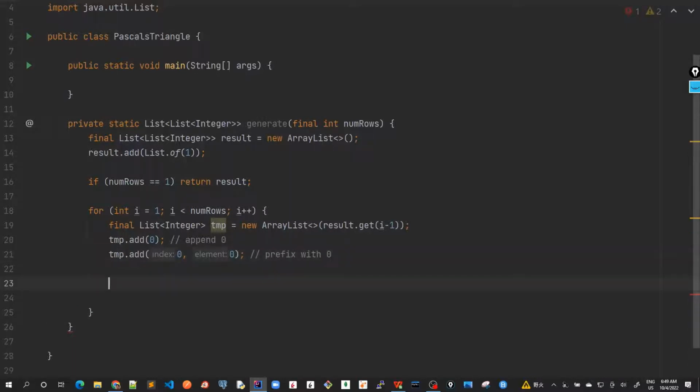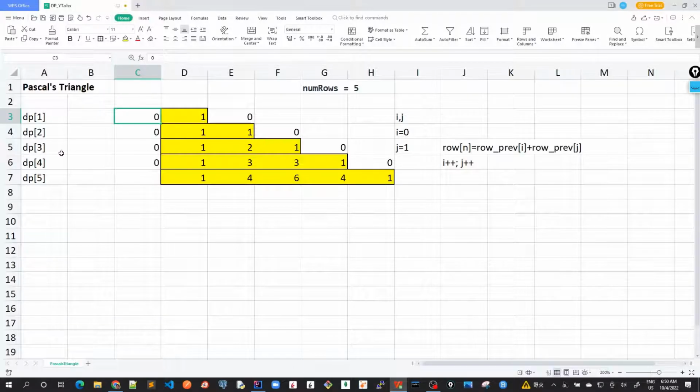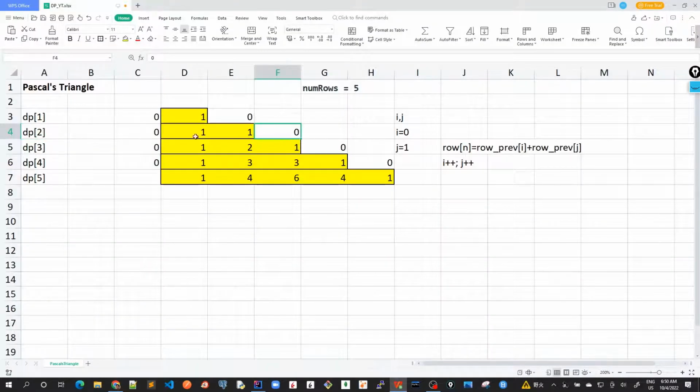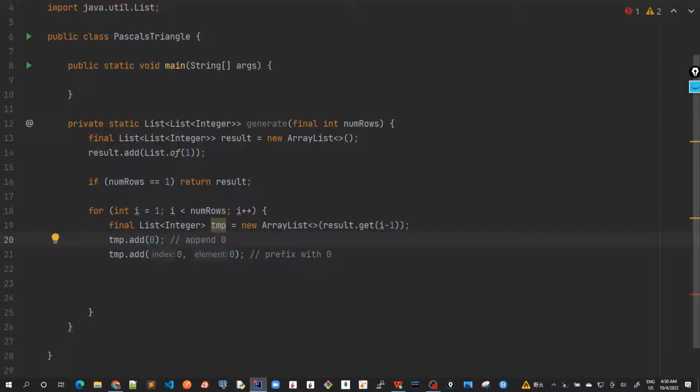Okay, so these are the two things that we have done. We took the original list from the result, the previous DP array. For example, for DP3 it would be DP2. DP2 is represented by the temp here, and then we append a 0, I mean, we put 0 here and then also 0 at the beginning. This is what these two statements do.